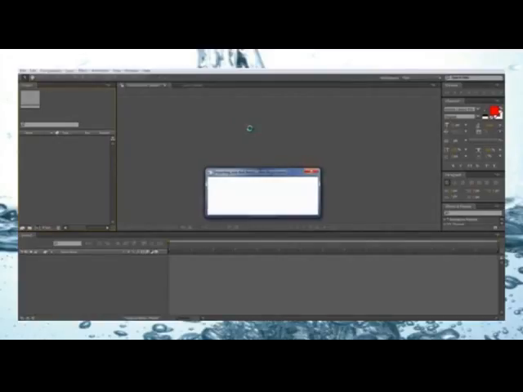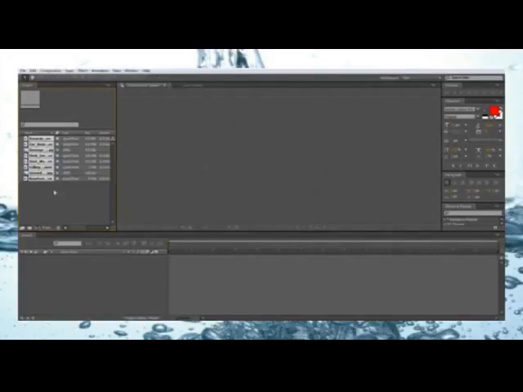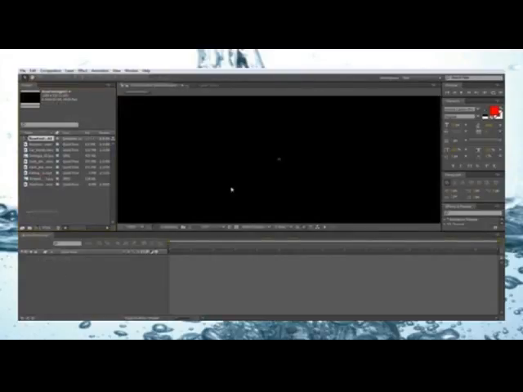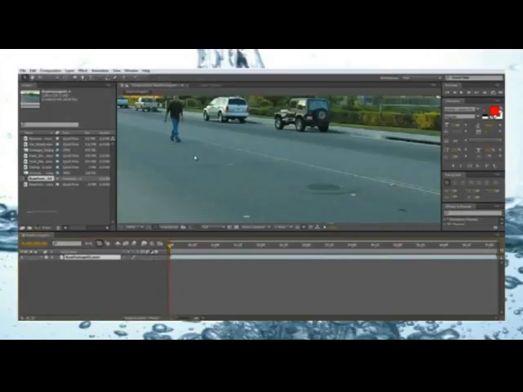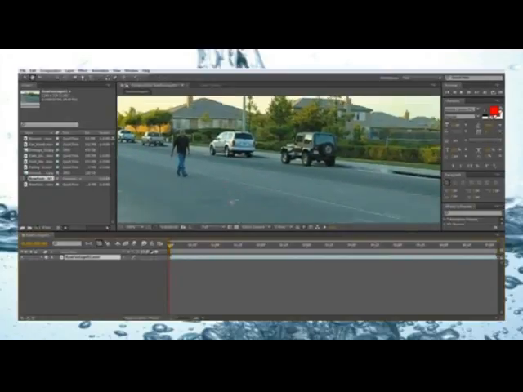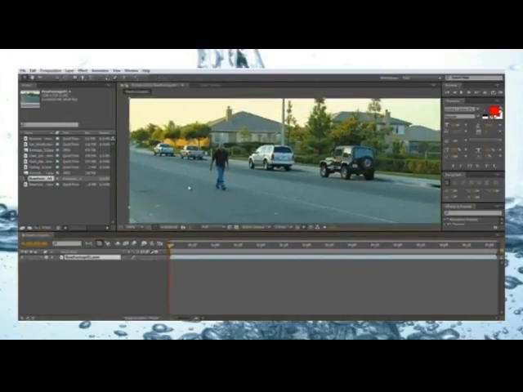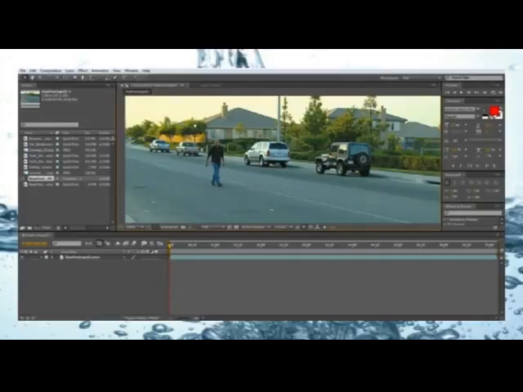This might take a little bit for them to import, so there we go. Okay, so now that I have these elements imported, we'll take the raw footage and just drag it in. So here's some footage that I got from Video Copilot on their Meteor tutorial. So go ahead and get started.